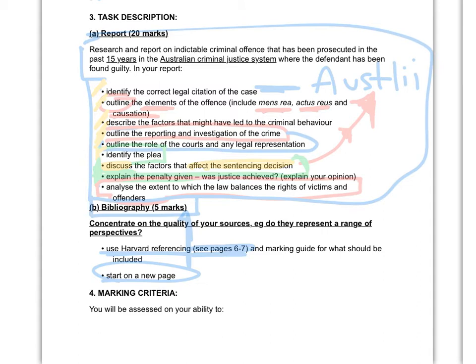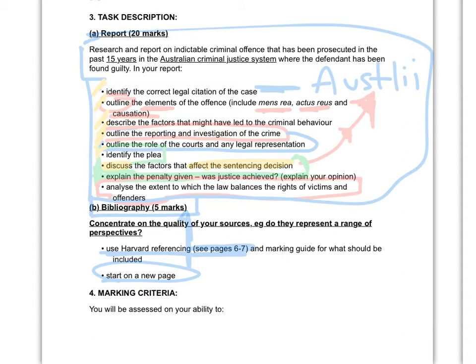Describe the factors that led to the criminal behaviour. So his lawyer talks about his life, he was doomed to fail. He's obviously had a rough time of it, etc. And obviously he's quite angry at the time as well because it's a domestic dispute which was violent enough for them to be called in the first place and want to arrest him.